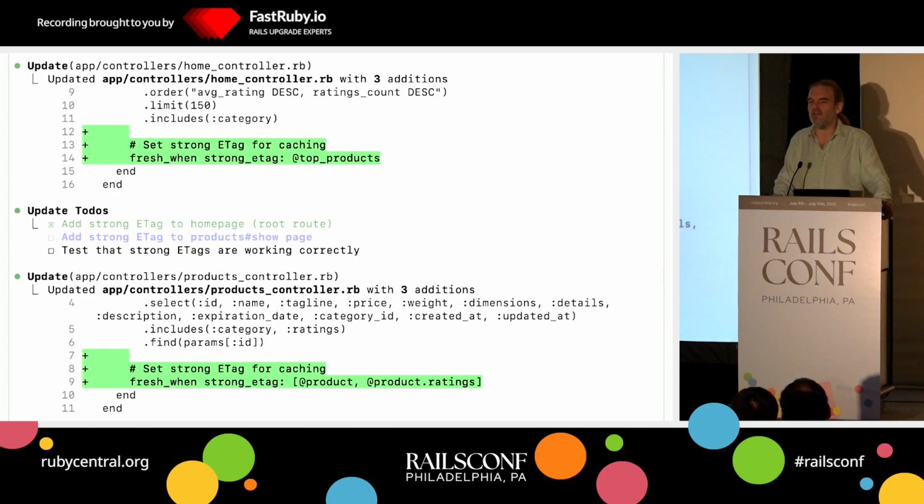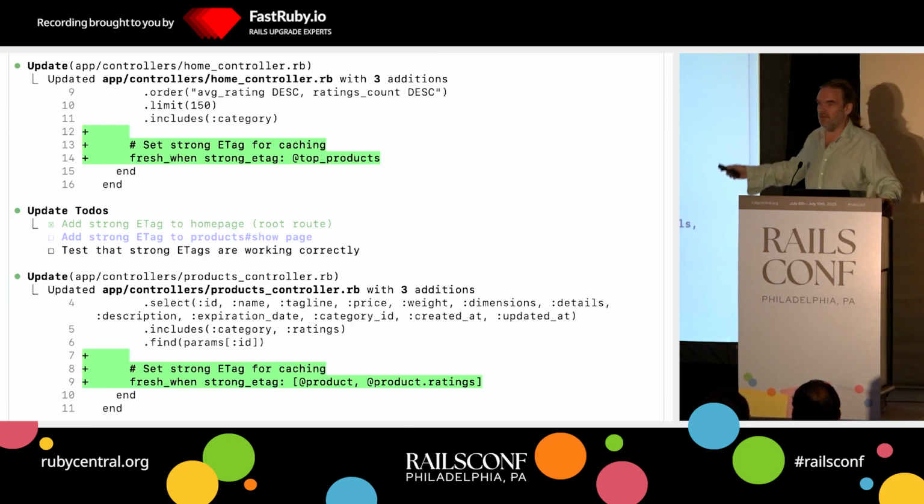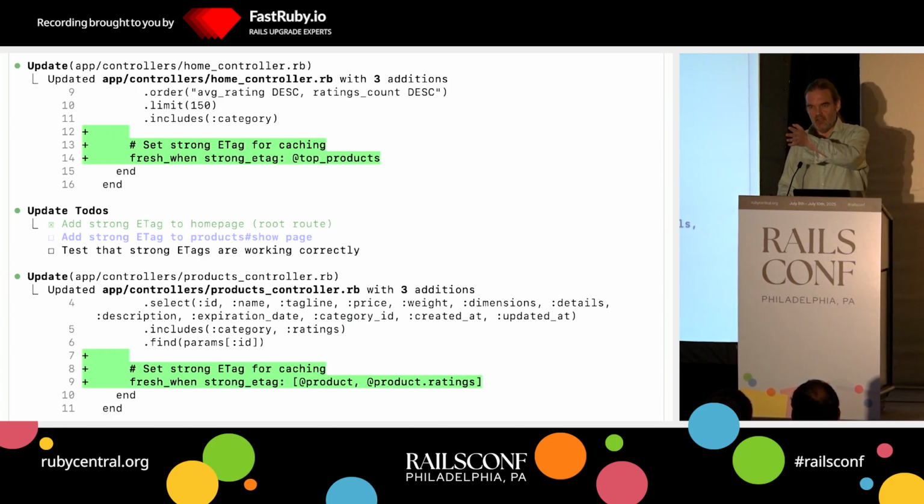Okay, the question is, what does e-tag cache? The e-tag doesn't cache anything. The e-tag is just a fingerprint. We don't see the beginning of that controller part, but let's say this is like an index view of products. So this e-tag says all the products. It has an array of attributes of the product list, and then it looks up what e-tag makes sense for that. And if nothing has changed, it's the same fingerprint. Otherwise, if one product changed, the fingerprint changes too. It's not a cache, it's just a fingerprint.